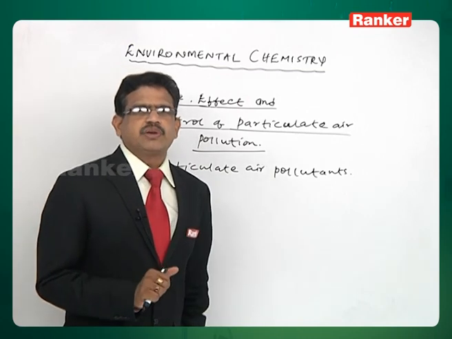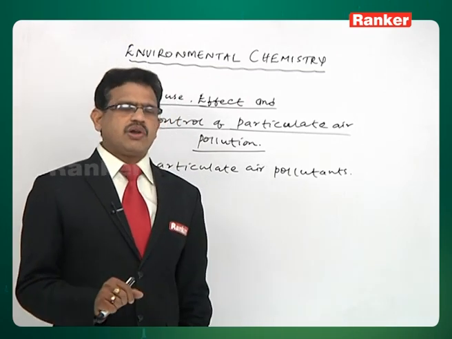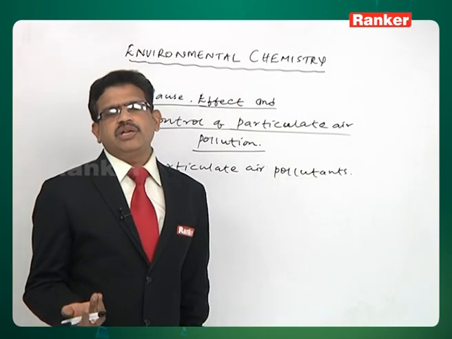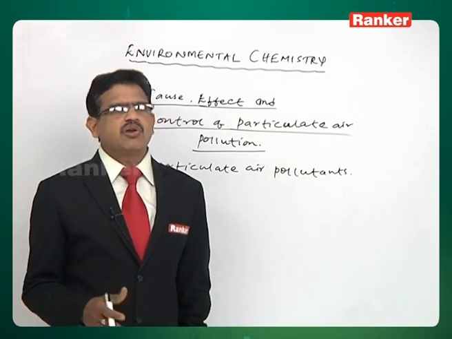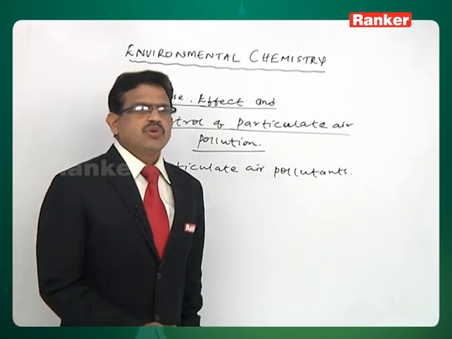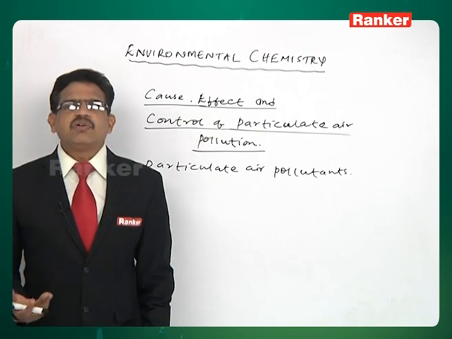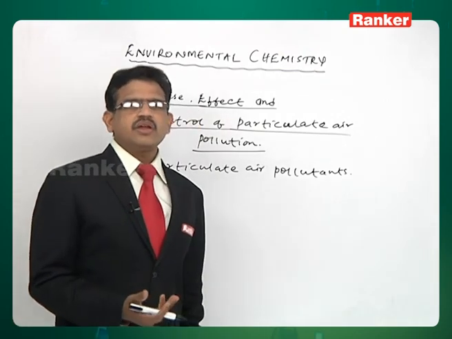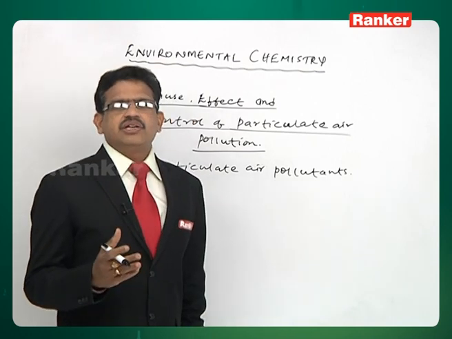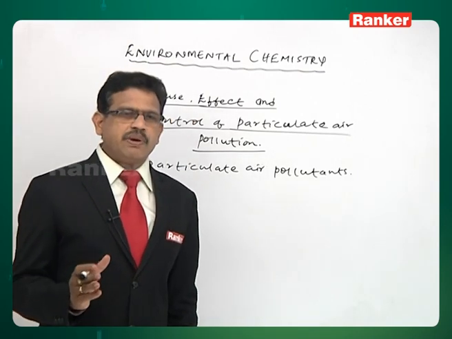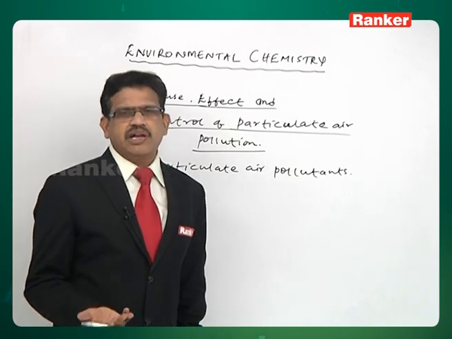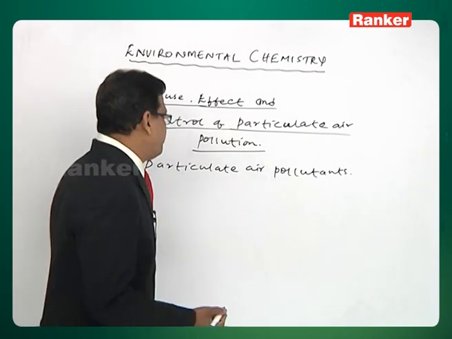Particles in the atmosphere may be viable or non-viable, may be having life, maybe they do not have even life. Viable or non-viable, they are considered to be particulate air pollutants. Okay, what are the viable and non-viable particles? Particles in the air can be classified as viable particles and non-viable. What is about viable particles? Let's see now what is meant by viable particles.